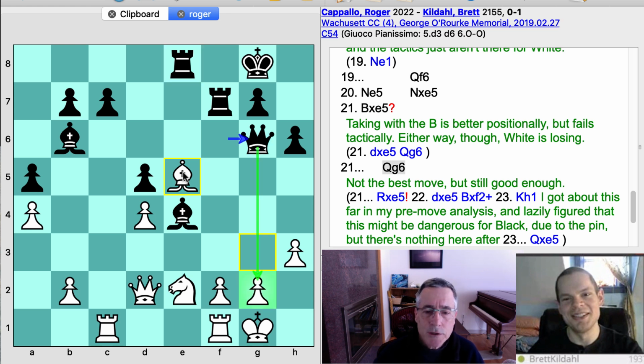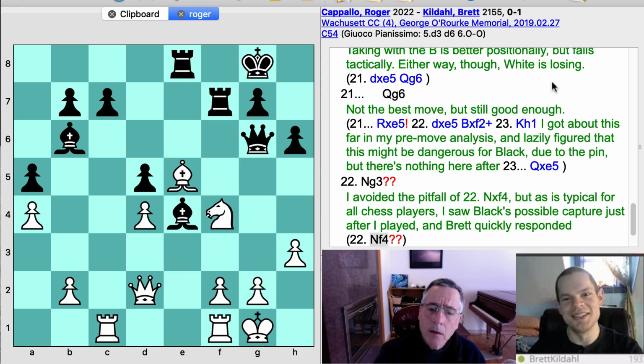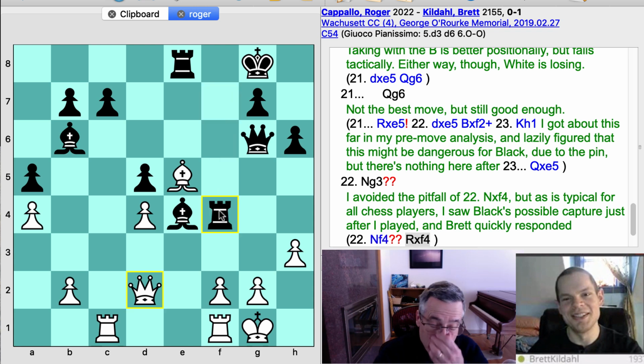And so instead he played queen to g6, but this also wins, even though it's not quite as strong. But like I said, if I play queen to f4, so rook takes f4. Sorry for the mental confusion here. It's still early. It's 8 a.m. or something, so I'm still waking up here. So rook takes f4. The mate threat's still on, basically.